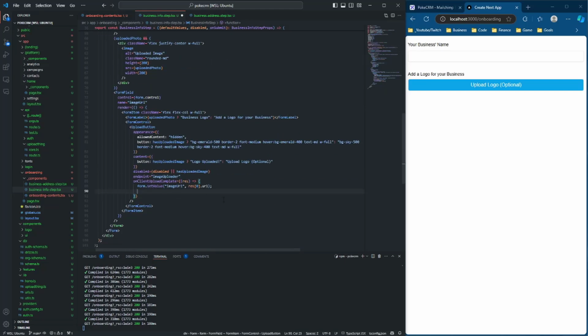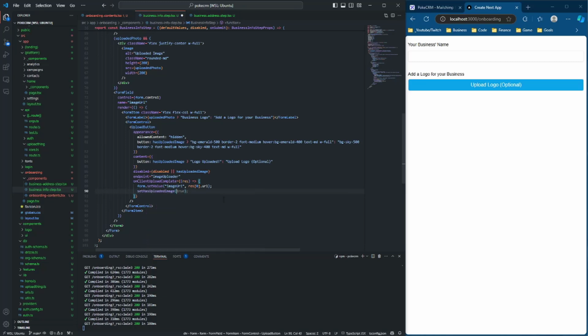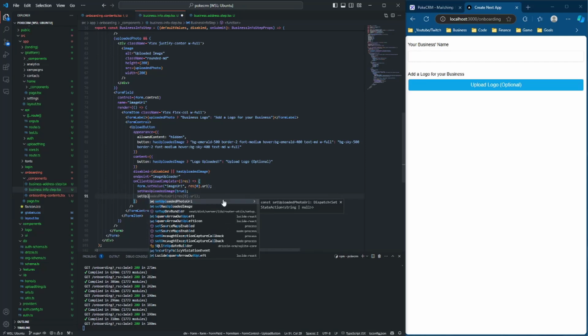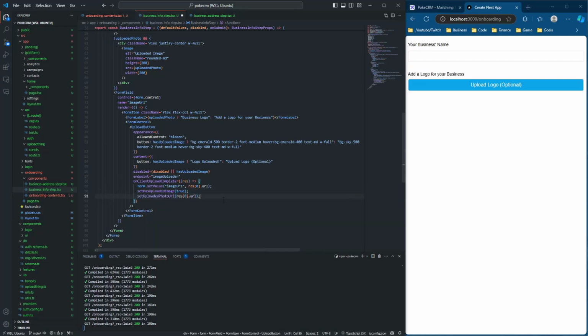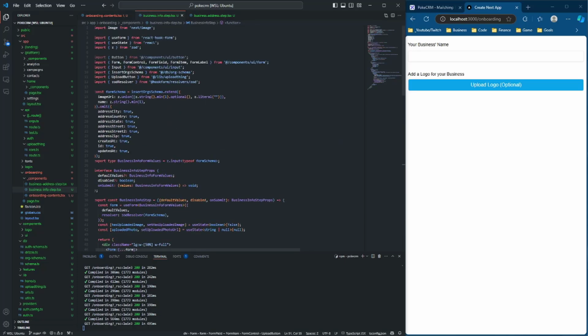And seeing as how we have this URL already, we can provide it to our uploaded photo URL. So we have a couple of state variables that we need to update. So has uploaded image will be true, and set uploaded photo URL to be the same response, the first array element position, and then the URL there. So I think that should be everything that we need.